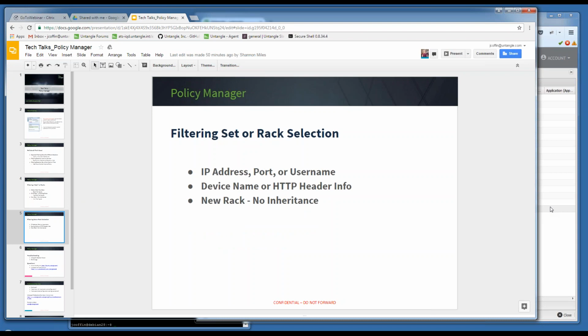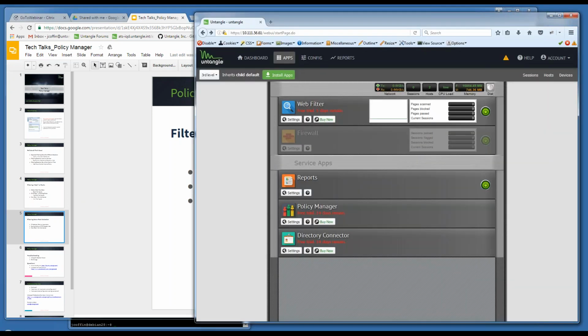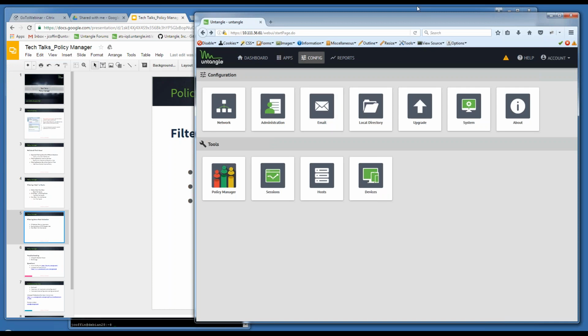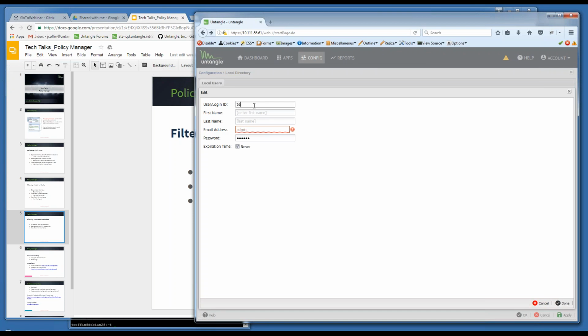Again, you can use the built-in user directories, for example. If I go to a local directory right here, I can create users that I'll set up for them.